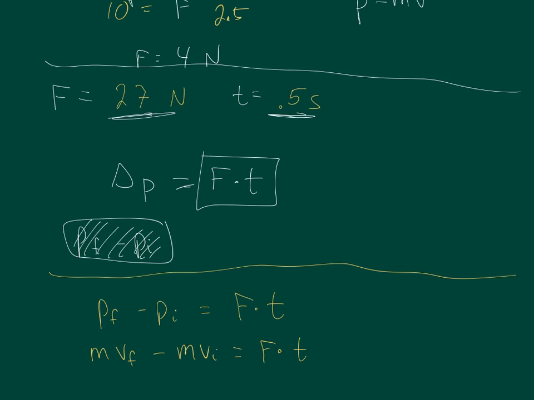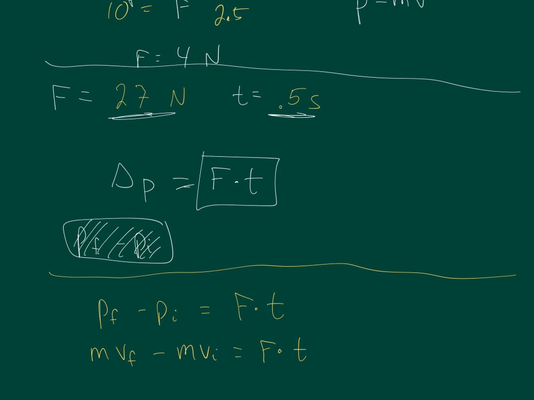Okay? Now, in a problem like this, what am I going to do? I'm going to give you all of the values except for one of them. But I might say something like it starts from rest. Or it starts and then it slows down and it ends at rest. Or it comes to rest is the saying, right? When you hear that, what do you automatically do? If you hear it comes to rest or it starts from rest or anything like that, what would you do?